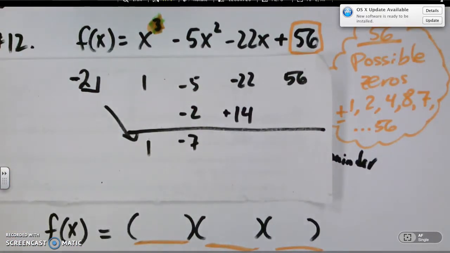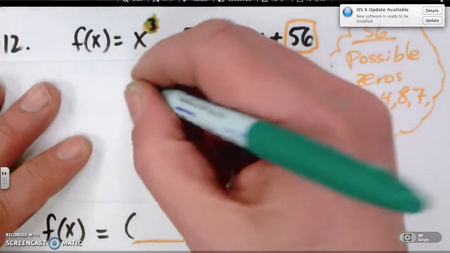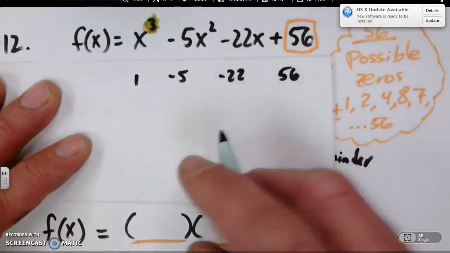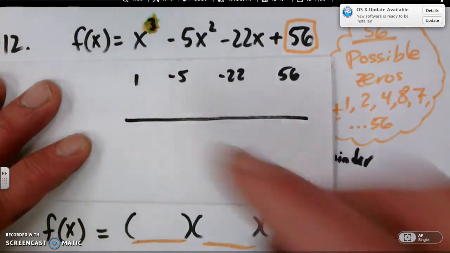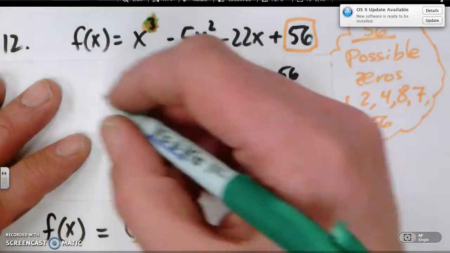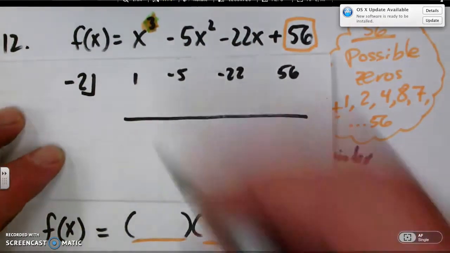That's okay. We just try one more time. We're going to hit one eventually. There are 3 numbers that work, and there's only a limited number of possibilities. We're just not getting lucky yet. So erase that and start over again. 1, -5, -22, and 56. So -2 did not work. Let's see, 2 did not work. That doesn't mean -2 won't work. So -2, we're going to try it.